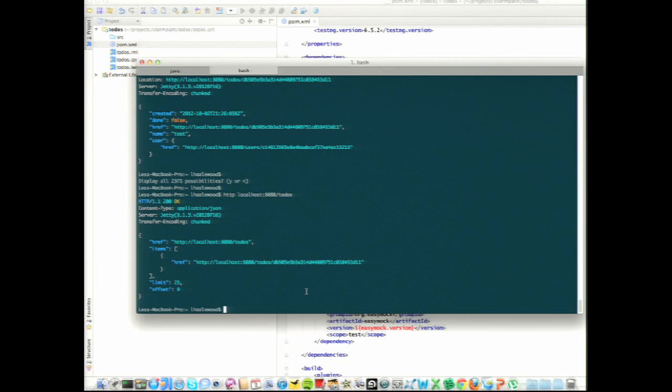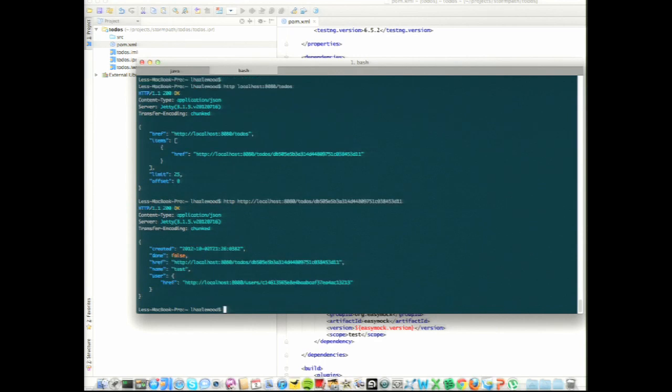So it gave me a collection resource back, right? Here's the href, the items, the limit, the offset, and the items has a link to it. So if I actually copy and paste that link, and I do an HTTP get, then I actually get back the resource, and it itself has a link back to the user.